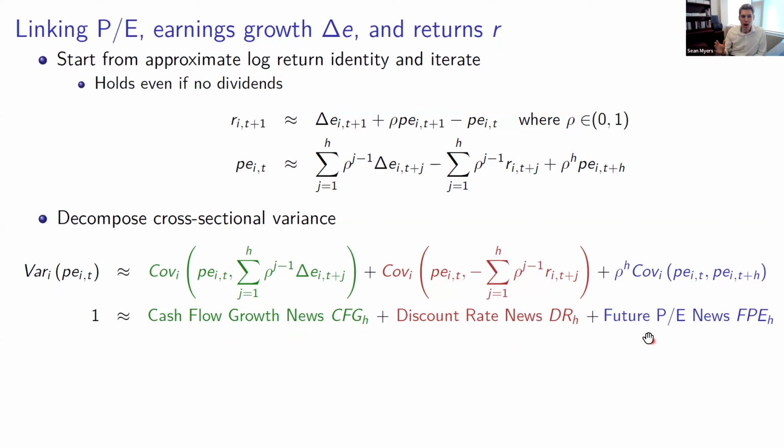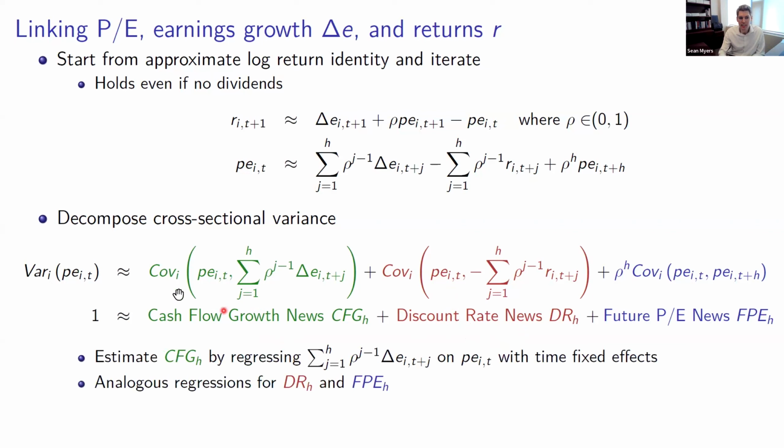Now, throughout the talk, I'll be doing a couple different decompositions. So to try to keep things coherent, you can always think of any of the green terms as indicating that high price ratios are related to future growth. So you can think of green for good growth. Red is going to be for bad returns. So it's indicating that high price ratios are, in a sense, either overvalued or some type of hedge, and they just get bad returns going forward.